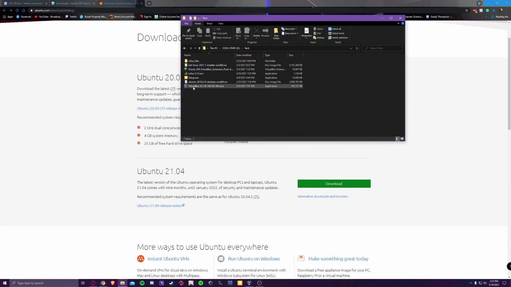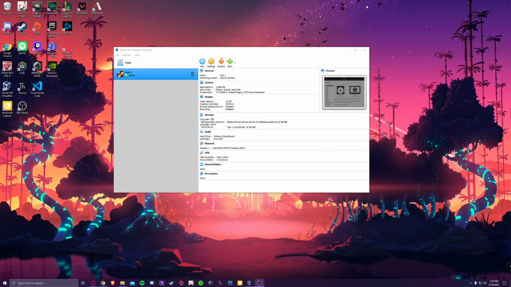As you can see here, I have them both downloaded and in a file. Once we have all that done, leave this in a spot where you know where it is. Make sure you save these. I have these saved in a file on my computer called tech, but make sure you can find out where these two are. Once you run this, that's what we'll need next.